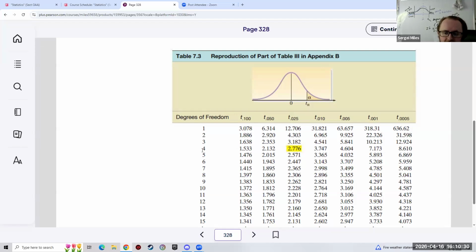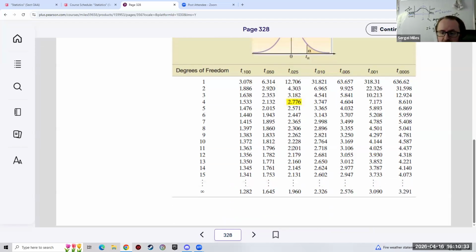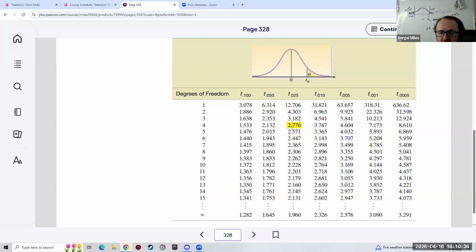But here's where the degrees of freedom kick in. If I have more degrees of freedom, we have more accuracy, and so I can use smaller t values. But if I have a small degree of freedom, I have less accuracy, then I have to use a larger t value to go far enough to the left and right to really capture enough of the population sample data there. Okay? But for our purposes, when we have degrees of freedom of 4, an alpha over 2 of 0.025, then we need a t alpha over 2 of 2.776. So it's highlighted here for us.